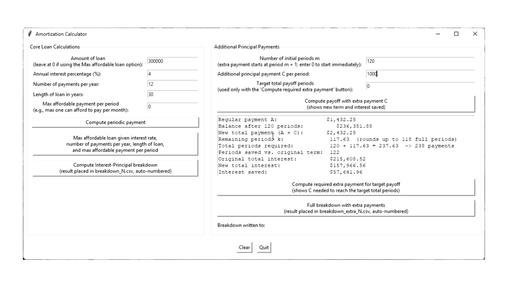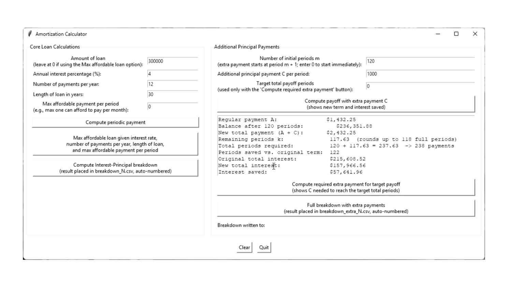And then this calculator does a calculation. It says that you're going to pay the loan off in another, you need to round this up, another 118 periods. And so the total number of payments would be 238, which this is also calculating. It normally would have been 360 because it was 30 years, 12 payments a year. So you're basically short, or you have 122 payments fewer because of this additional amount.